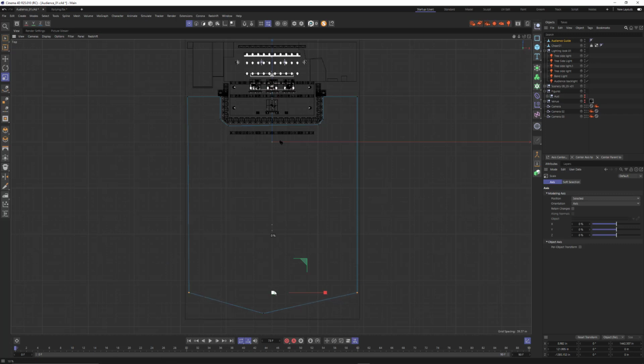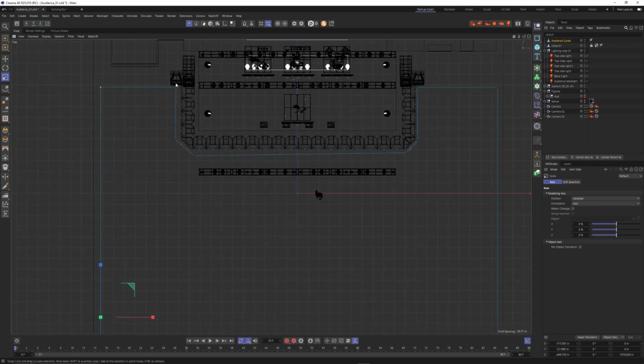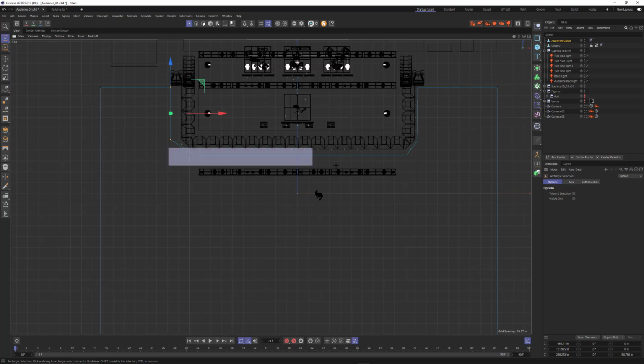Obviously, conform this to the shape that you actually want and need for your venue. But the beautiful thing about this is that you can change this later, you can add to it, you can take away. Now we're a little sloppy here, so let's just clean up. While I'm doing this, here's our barricade. You want to be close to the barricade, but you don't want to be right up on the barricade, because it will sometimes drop figures right on the edge of this, and then they would be overlapping. So you want to be a little bit off of this. We'll go back. We can always pull it in a little closer here.